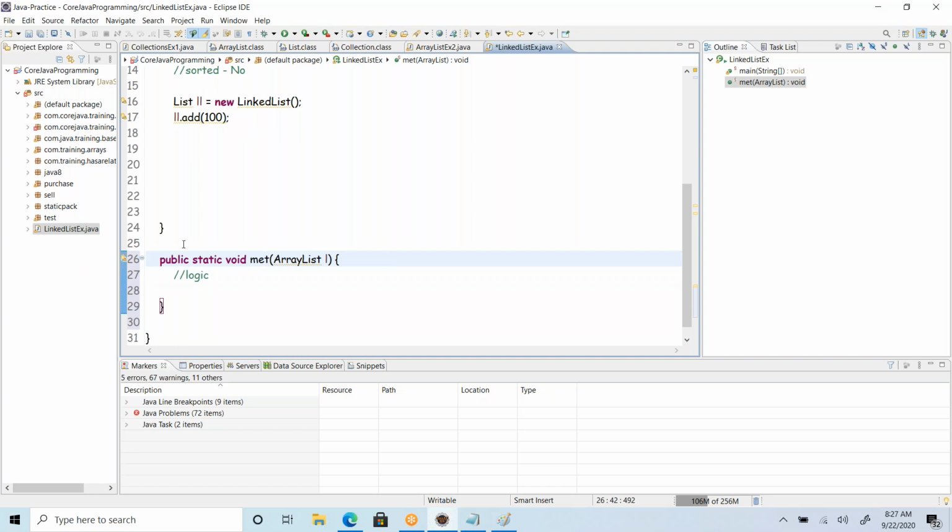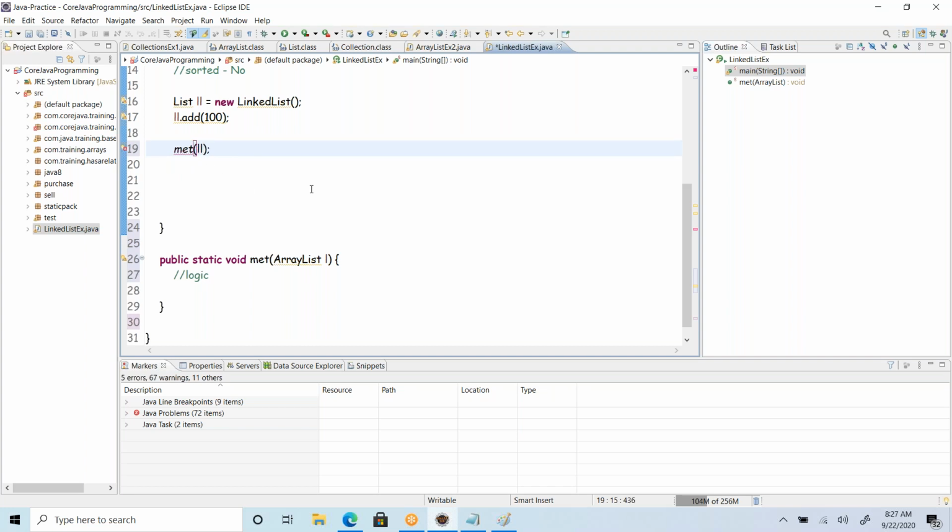Now I'm calling this method. So what does this method expect? This method expects a parameter of ArrayList object, or not.